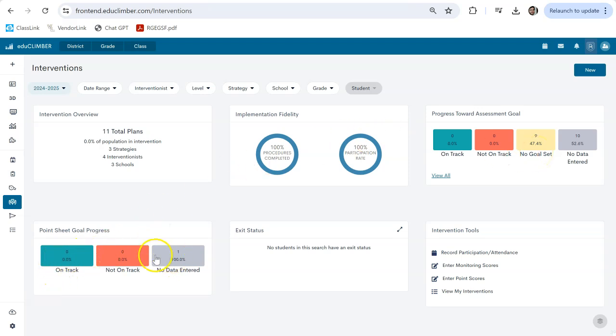In the bottom left, you'll see a very similar tool to the top right. However, this is the Point Sheet Goal Progress, which records measured behavior intervention plans, trackers for ESE accommodations, and other interventions in students' resiliency skills.